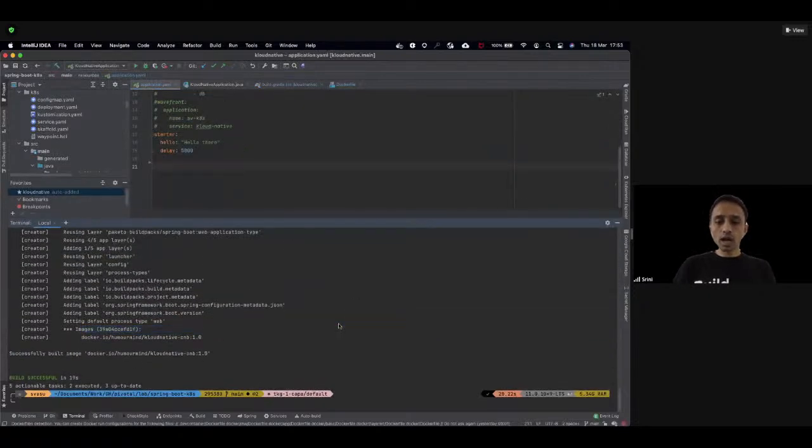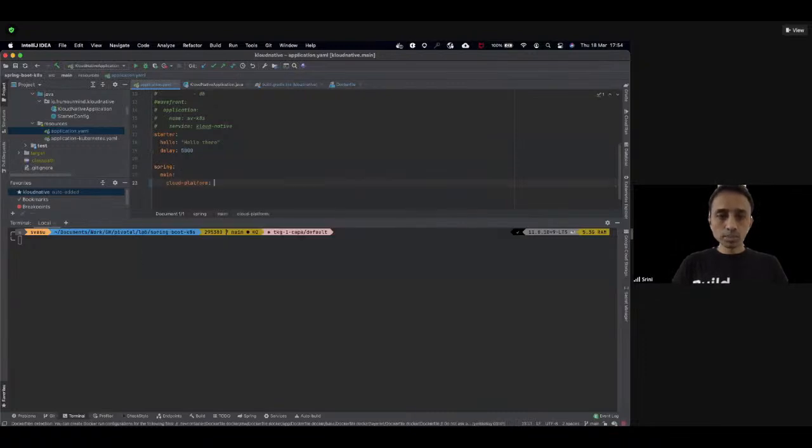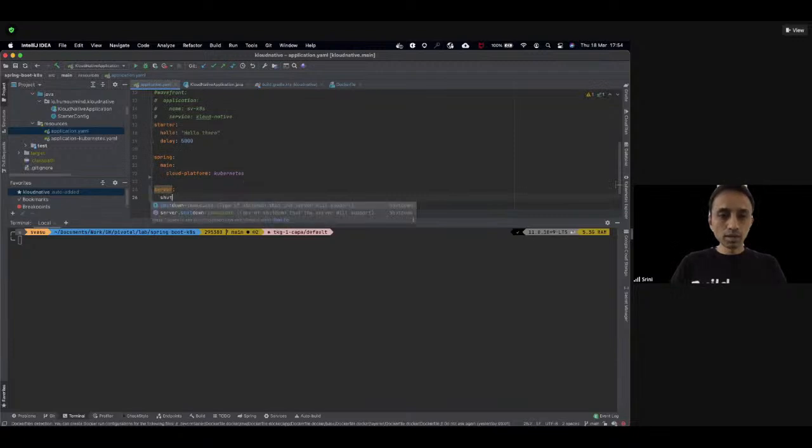To demonstrate that feature, let's see how this works in a normal scenario, right? If graceful shutdown is not part of your application, let's see what happens. In order to simulate this, I'm going to pretend as if I'm running this application on a Kubernetes-based runtime, right? To bring in that behavior, add this property, spring.main.cloud-platform=kubernetes, so that when you start your application, it pretends as if it's running on top of a Kubernetes runtime. And then the server.shutdown behavior is going to be immediate, right? That would be the case most of the time.